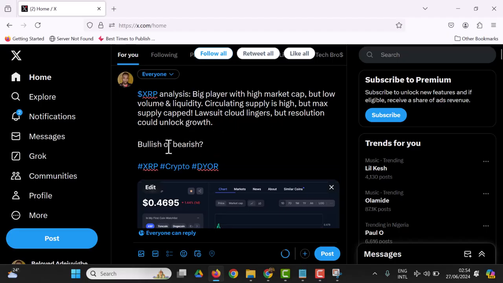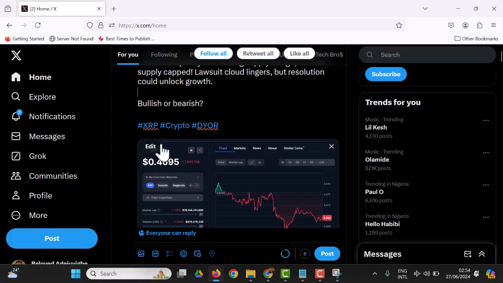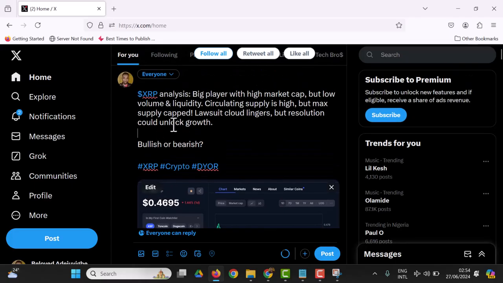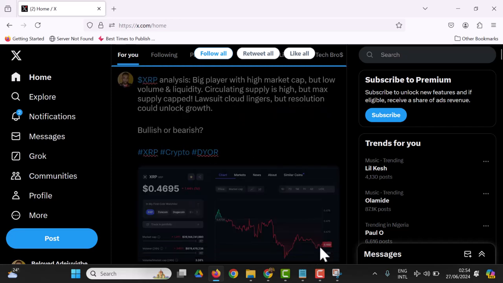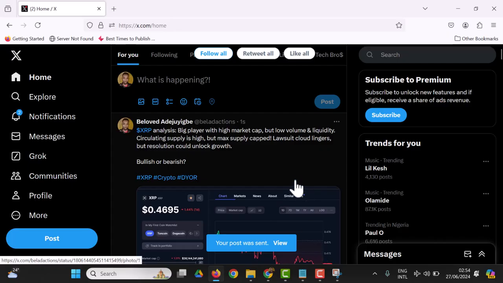You remember what bull is, you remember what bear is. Bull is uptrend and bear is going down. So right now it is bearish, but later in the future it might be bullish. So that's just the meaning of that. And I'll have my sentiment sent right now. So you too, you'll be able to create a social media sentiment. That's just how simple it is to create a sentiment.